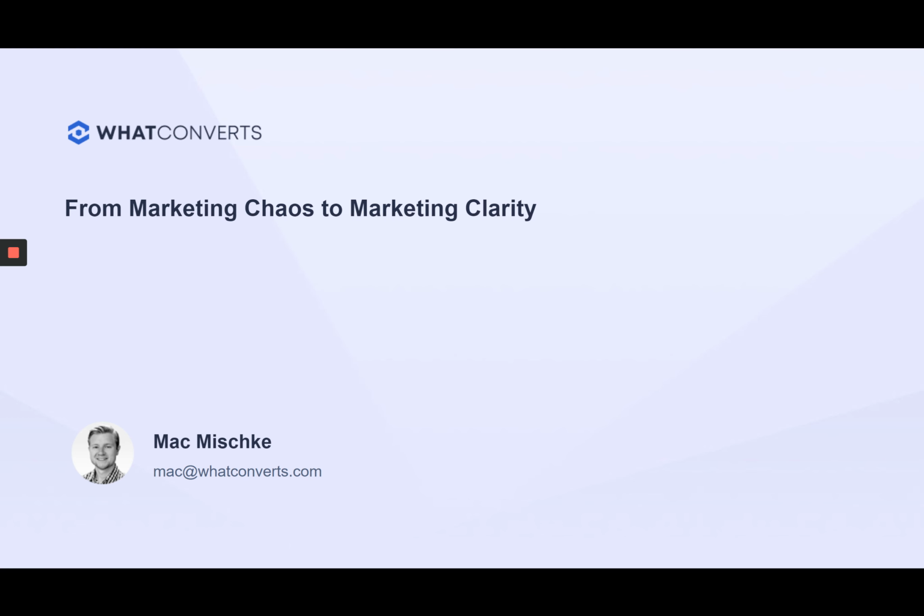And we know that this webinar will really make your job as a marketer a lot easier, and it'll make a lot more sense too. So today's topic, from marketing chaos to marketing clarity. We're going to talk about what is marketing chaos. We're going to talk about how to achieve marketing clarity. And we're going to define those two terms for you so that you can understand that marketing chaos is when you don't know what marketing is working to drive leads for your business. Ideally, we can get you to a state of marketing clarity where you understand exactly which marketing channels are working and why, and you can prove that through reports.